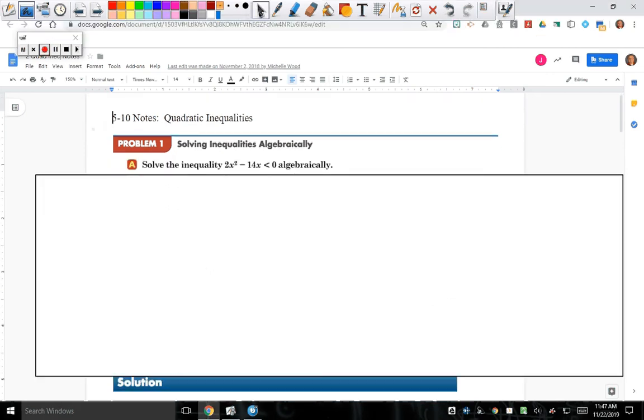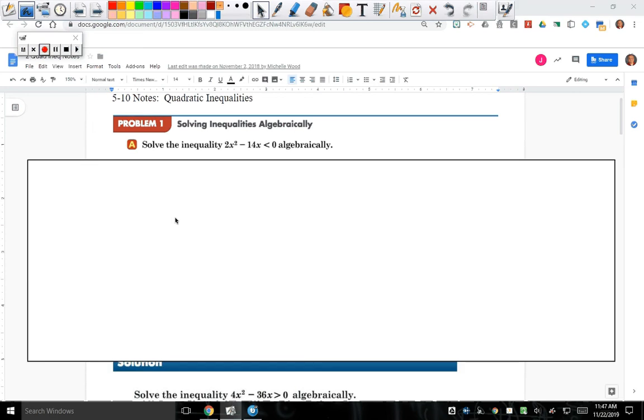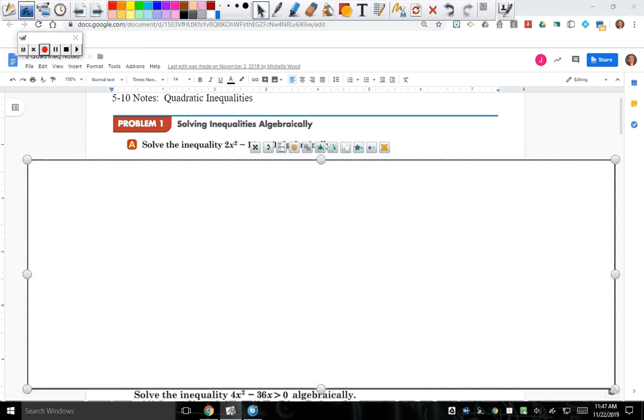Okay, so if you go home and sometimes you click on these notes at home and you try to see how they did it rather than watching the video and seeing what we did in class, please understand that I'm showing you something totally different than what the textbook is showing. Alright, so my method of solving this inequality, and just to review, it is an inequality because there's no equals sign right there. Okay? It's all about pretending.